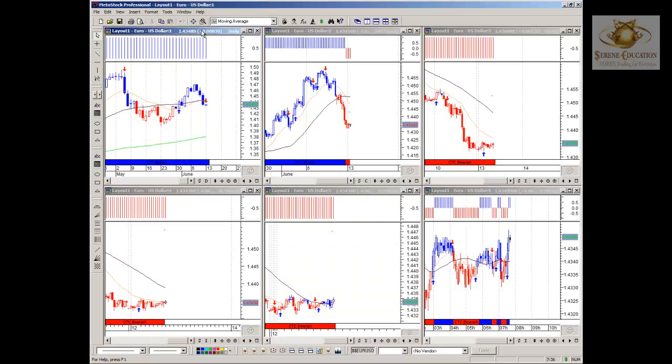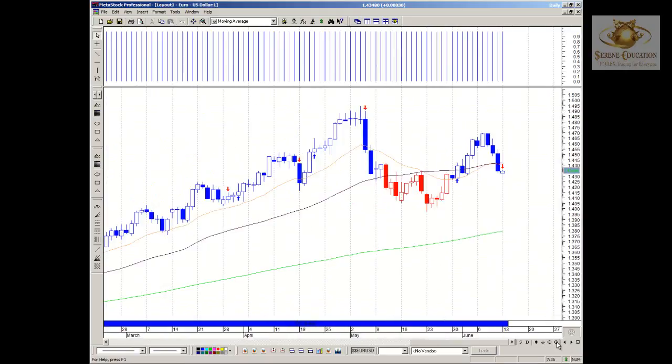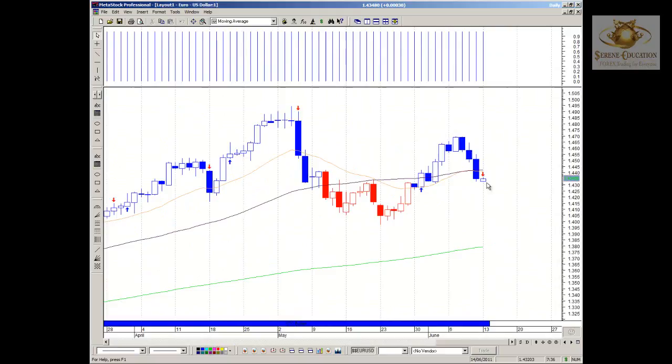Going to be looking at our 4 majors this morning on our CTC strategy template, starting with the Euro against US dollar. Let's have a look at the daily. You can see that the past 3 days, Friday in particular, we had a nice bearish down candle. This has now taken us to a previous support and resistance level.